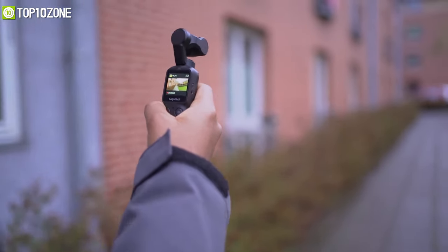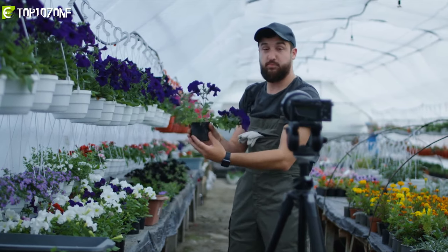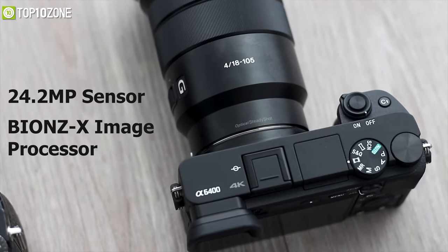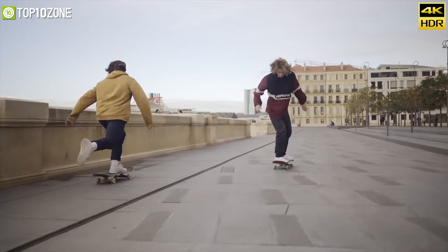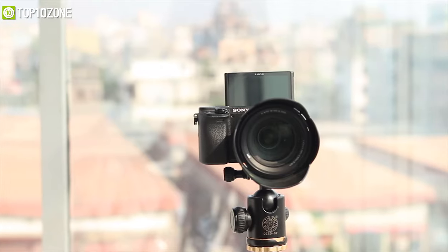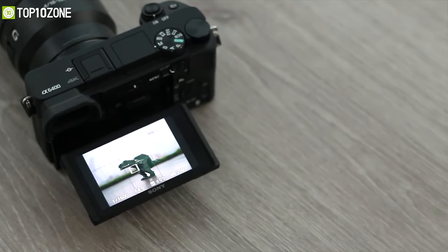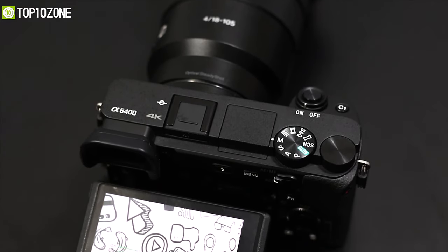If you want more professional video and to do more than just vlogging while traveling, that's where the Sony Alpha 6400 comes in. This mirrorless digital camera is compact in size and lets you capture breathtaking shots. With a 24.2 megapixel sensor and BIONZ X image processor, it can record UHD 4K video at 30fps with ease. It sports a magnesium alloy body with a rear 3-inch touchscreen TFT LCD display that tilts 180 degrees up and 74 degrees down for high and low vlogging angles. Thanks to built-in Wi-Fi and NFC connectivity, you can easily transfer and share photos and videos wirelessly on the move.